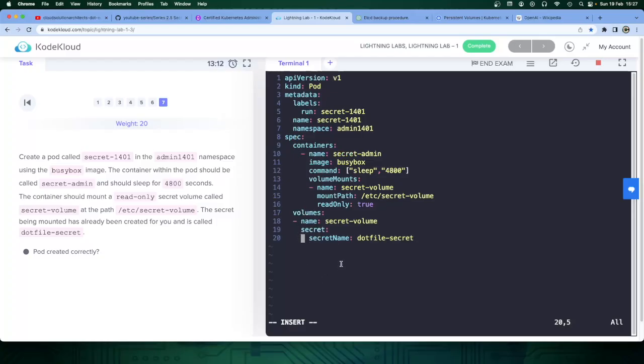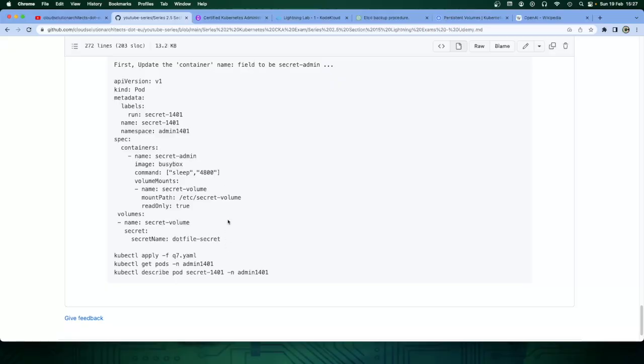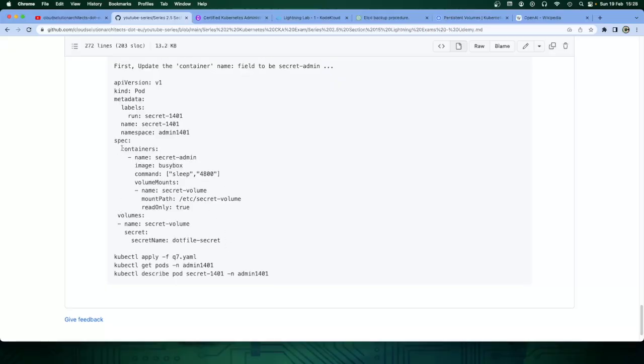Now, you can also do your set paste command here, which probably would be a better option in the exam, because when you do set paste, it should maintain the actual pasting. But in this case, the actual problem was that when I took it over from the GitHub repository file here, if I was to be really eagle-eyed, it looks like it's already out by one space. So I'd have to move that over and fix that in the file.